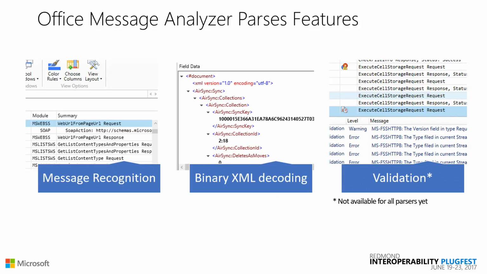So when you use Message Analyzer to test your product, or to verify or help you debug, you can immediately understand, oh, something is going on over there. So you click it, you can see the warning message, and you can see the detail as well. So this is very helpful.